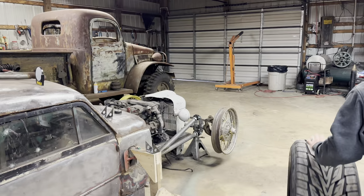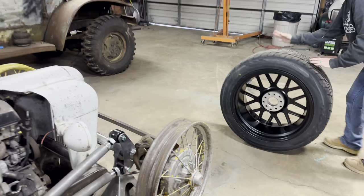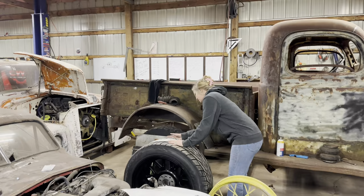So anyways, carry on. Yeah, so the plan is we still got to get the front wheels unbent, because in one of the videos we showed you guys that the wheels were really bent, and I'll show you that again. So as you can see, it is bent. We found a guy to unbend them for us, but we just got to get over there to him and get them unbent. So that's the plan with that.